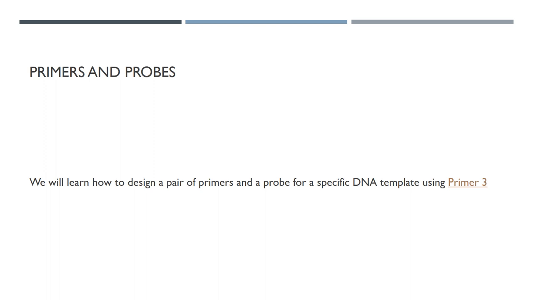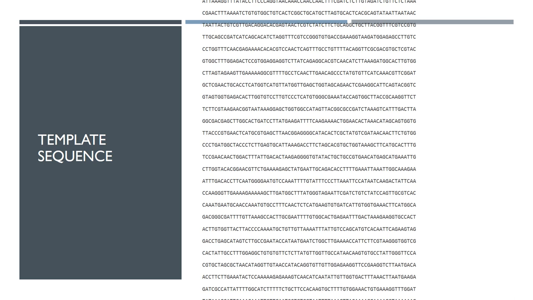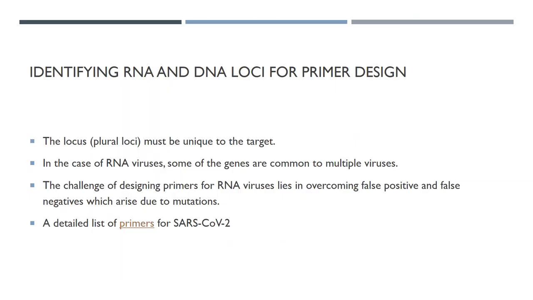Because for an RNA virus, we convert the RNA into the complementary DNA template and then we detect it using primers designed for DNA. For example, if you have a template sequence, we copy and paste the sequence into the Primer3 software and the Primer3 software will detect the probes. You will have the probes which are designed for the detection of the viruses.